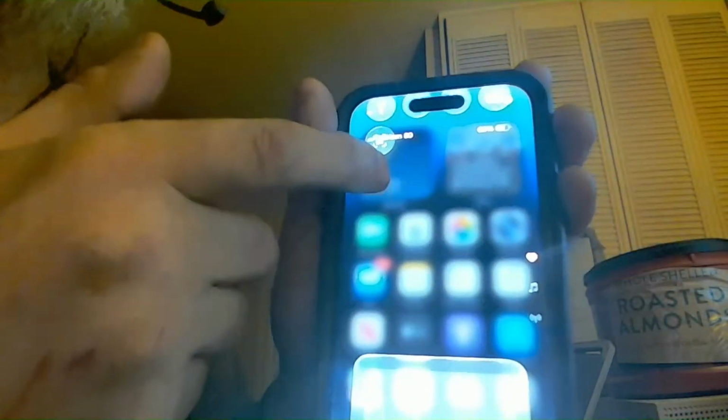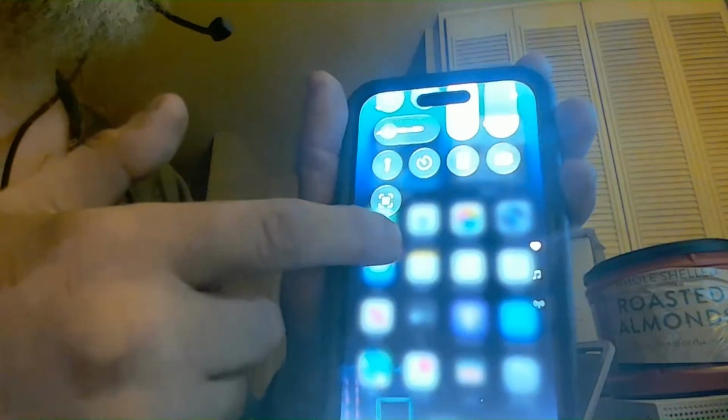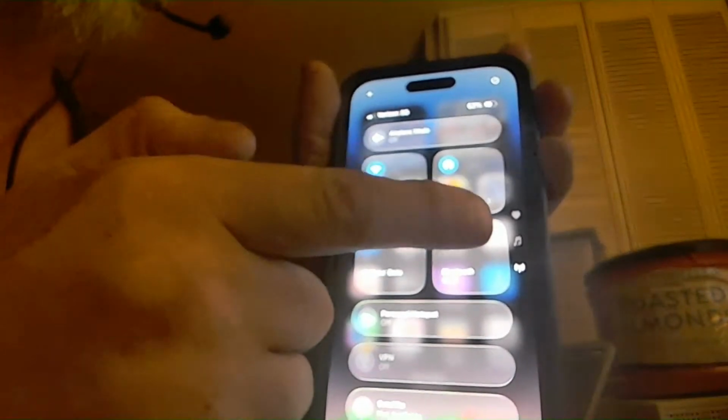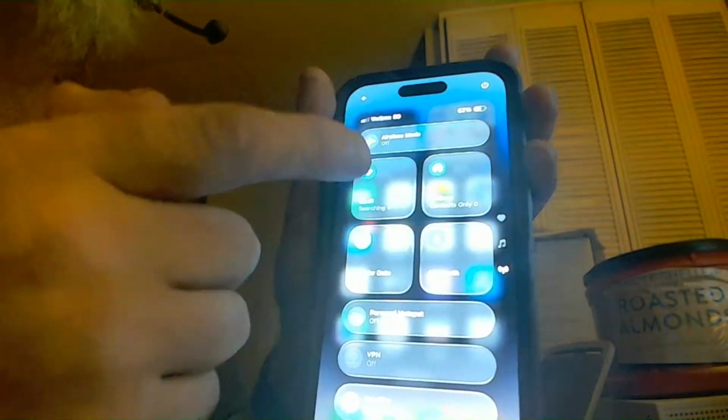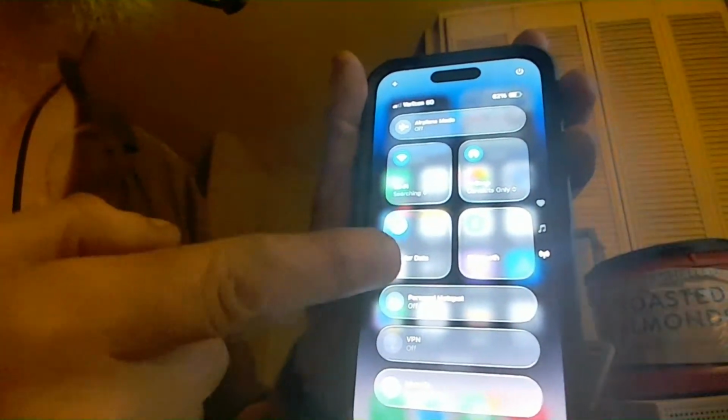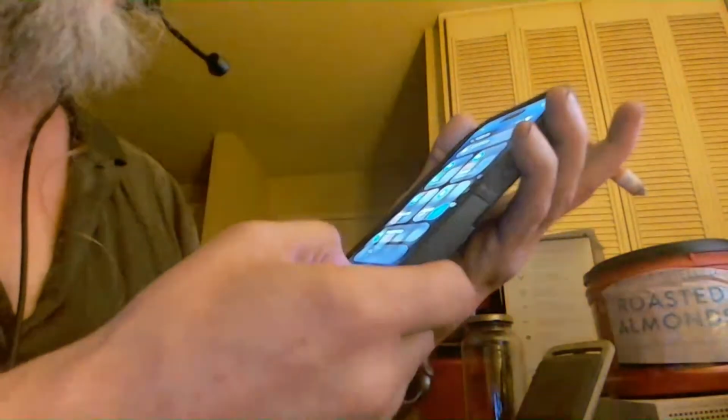Wait a minute. Here we go. And as you guys can see, everything is very transparent. You guys can actually see the apps running in the background. So as you move everything up, just go over here to these little three icons here. You can actually pick your music and so forth. And here it is, guys. This is the new iOS update.